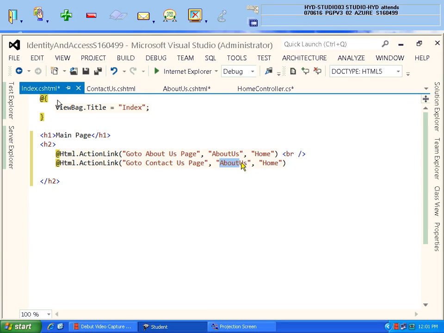This is a contact us action method from the home controller.